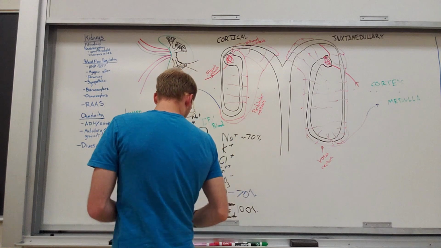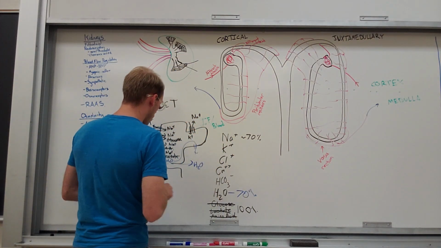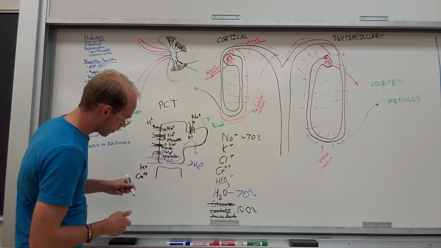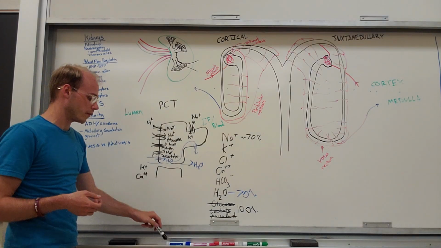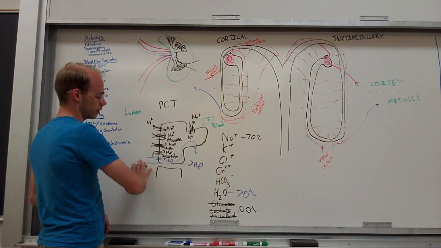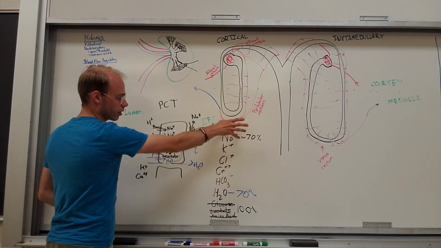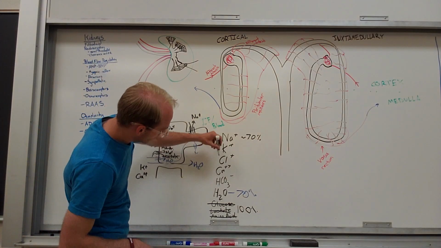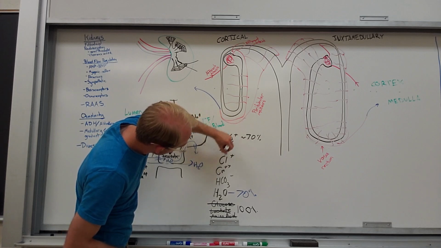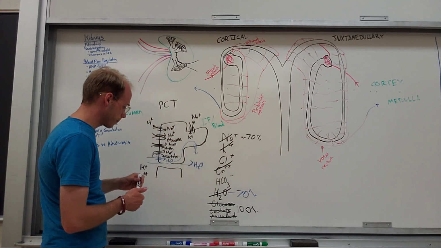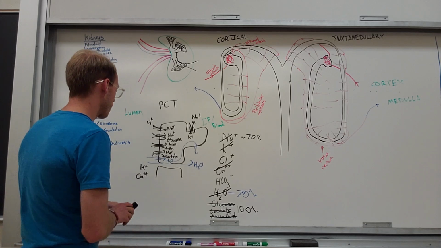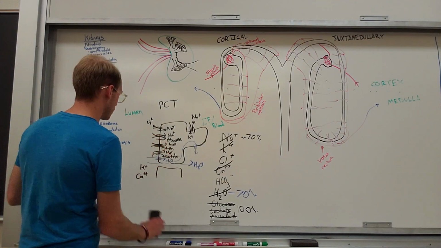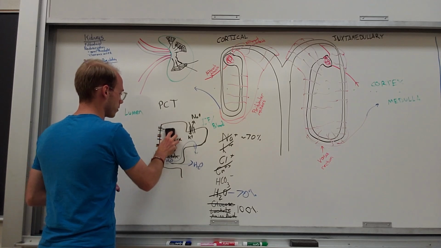The cool thing is that when this happens, water pulls with it potassium and calcium ions. This is what's called solvent drag. As the water moves through, it literally drags these with it into the blood. So that covers our sodium, potassium, calcium, and water. Okay. Any questions about those? No. Great. Okay, so we're going to get rid of those.